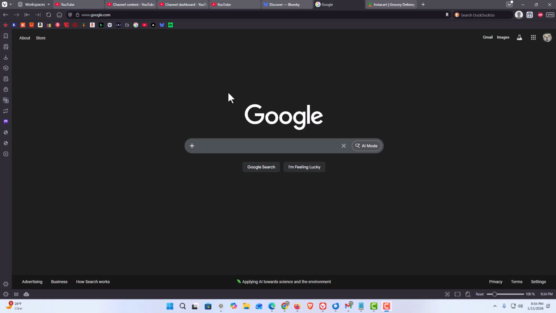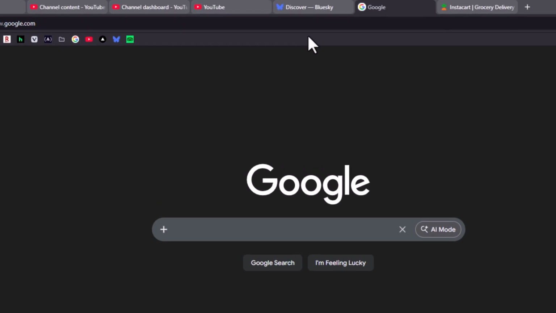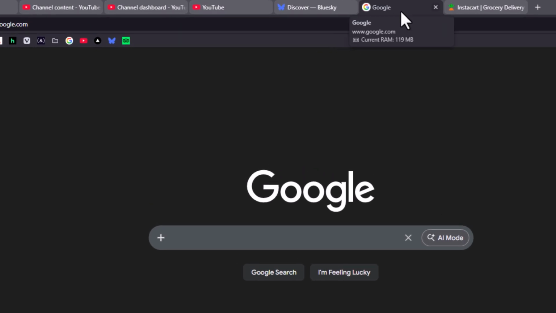To disable tab grouping, if you look up top here, I have a lot of tabs open. I always have a lot of tabs, and I frequently move tabs around. But if you do that wrong, as you can see, that tab behind there is turning blue. That means these two tabs are going to group together. I believe Vivaldi actually calls this tab stacking.